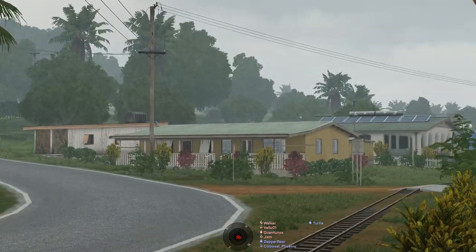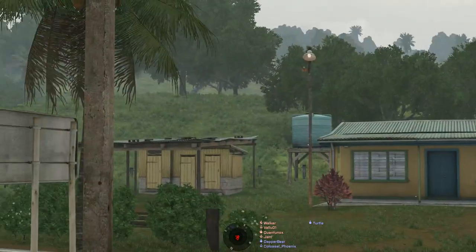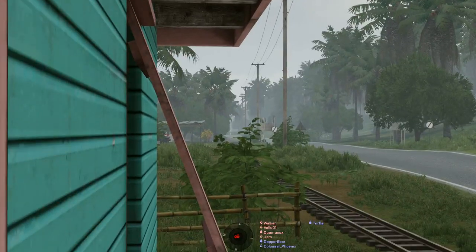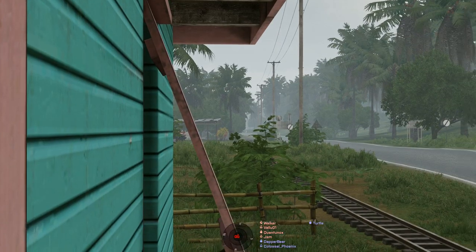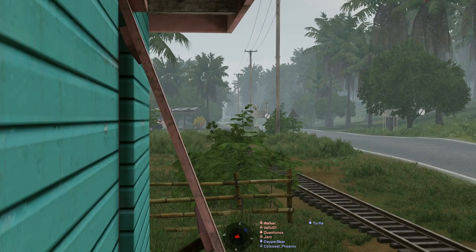Two copies, we are on the move. Blue, if you want to start falling back towards the LZ where we came in, Red will be right behind you. Copy that, Blue team moving back to LZ Whitworth.